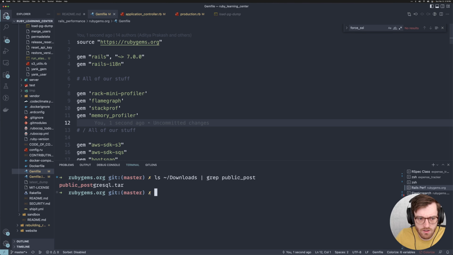Okay. Now let's try that. Well, that makes sense why it failed. We don't even have the file. I'm surprised it didn't check that exists first. Actually, what is that doing?